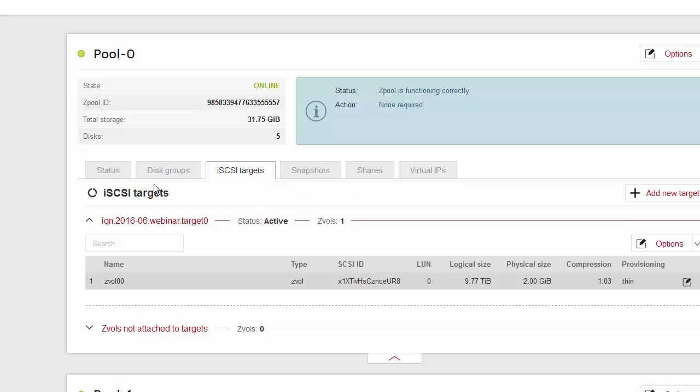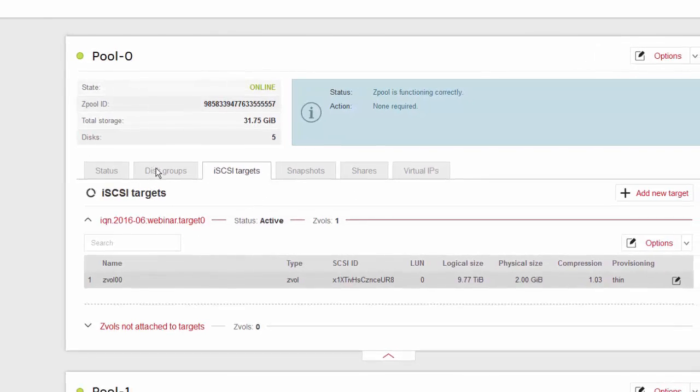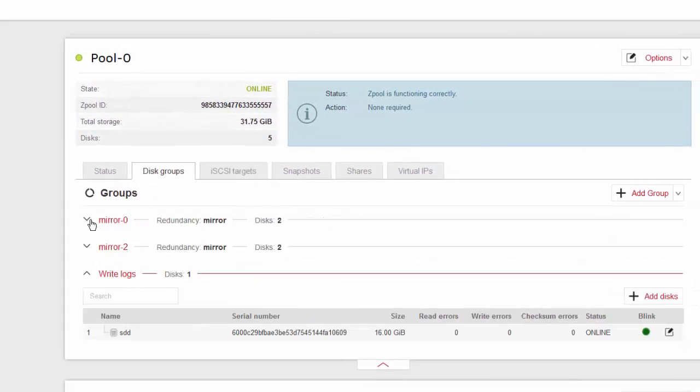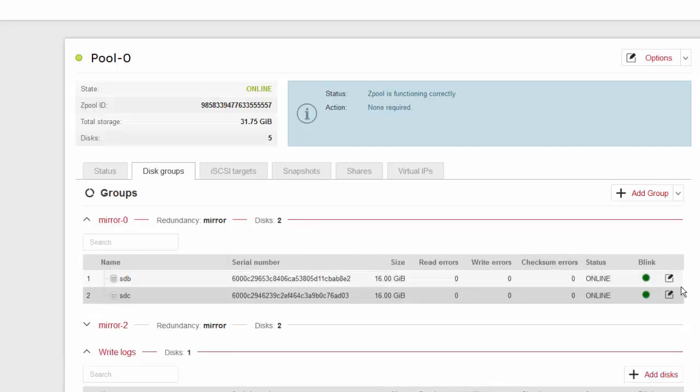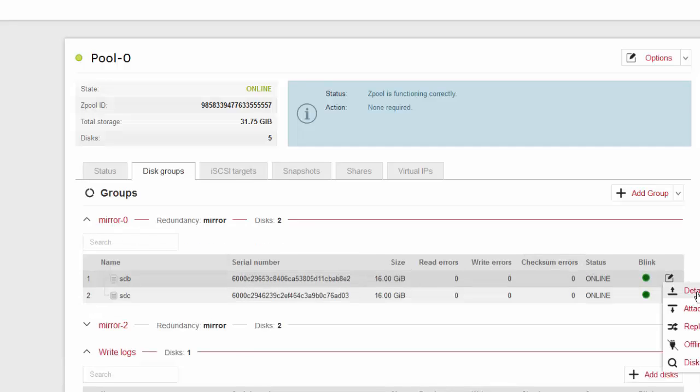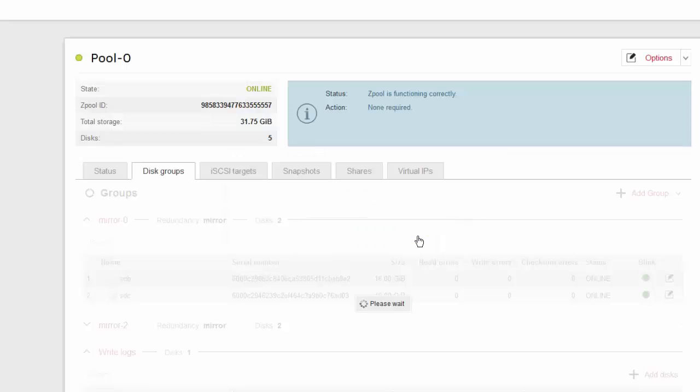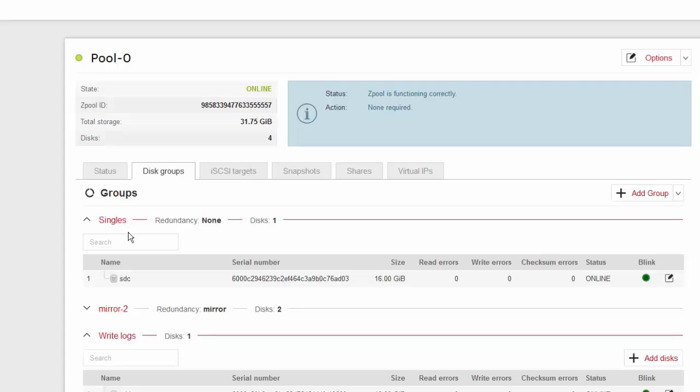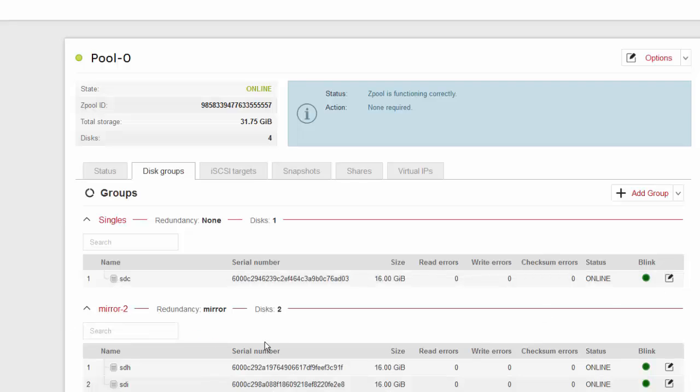Okay, so I was mentioning that when I change the redundancy, like attaching a disk, oh, I was attaching a single, sorry, so I can attach here also one more disk.